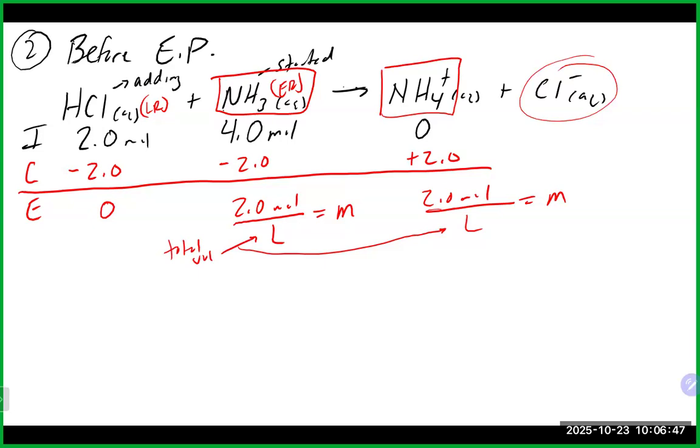Chloride comes from a strong acid, so it's a neutral salt and it's not going to affect anything. So it's good maybe not to put numbers where you're not going to use them or use them incorrectly. We already know that's not going to have any effect on the pH, so we don't have to worry about it too much in this sort of calculation. What we do have left that we should worry about are these two.